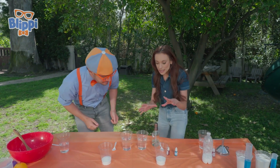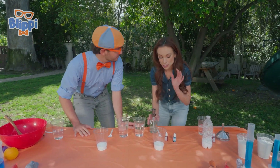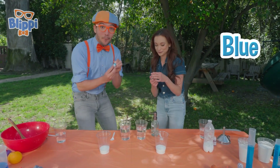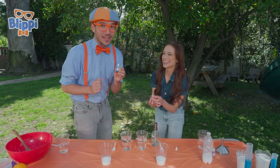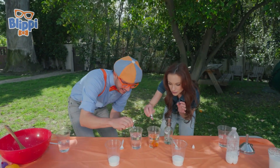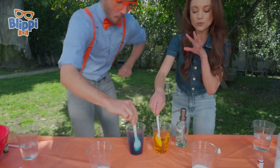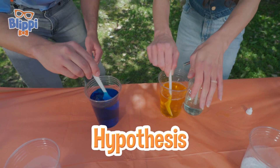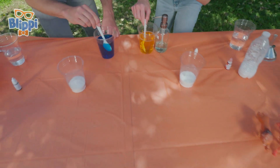Okay, so what do we need to do? We can make them right here. So we have vinegar - that's our acid - and we have baking soda, that's our base. So what we're going to do is add our food coloring first, because everything is more fun in color. I'll give you blue and you have orange! Now in one of these, I'm going to add some soap. My hypothesis is that the soap is going to trap those carbon dioxide bubbles and make this one a bit more frothy and soapy.